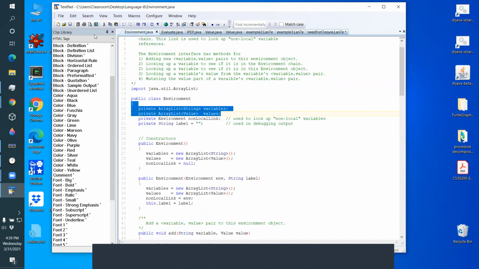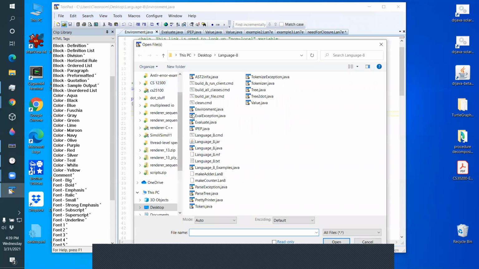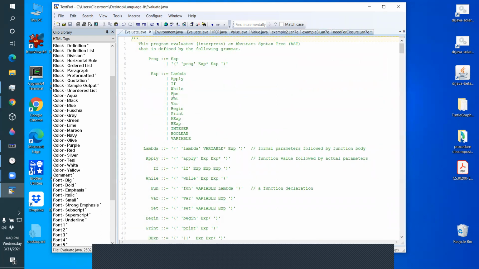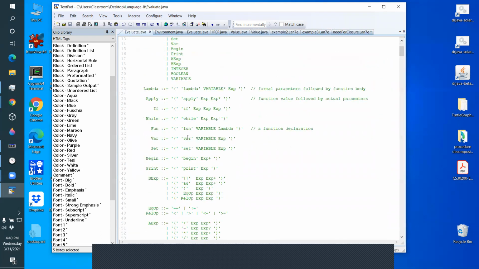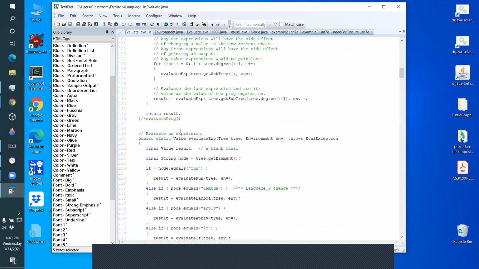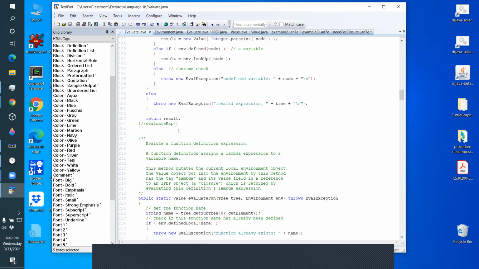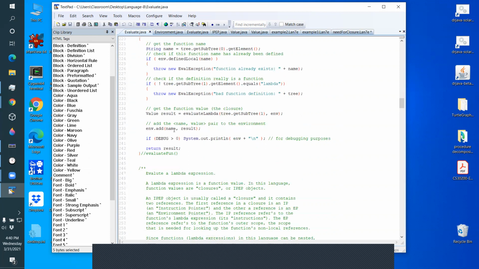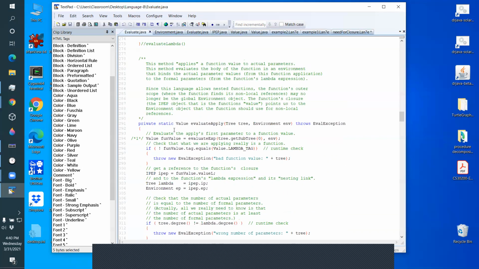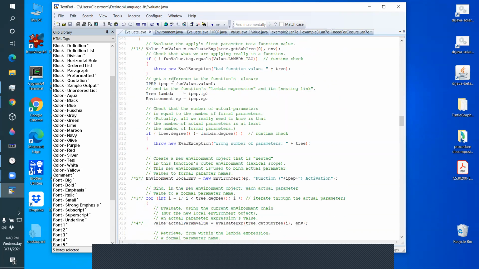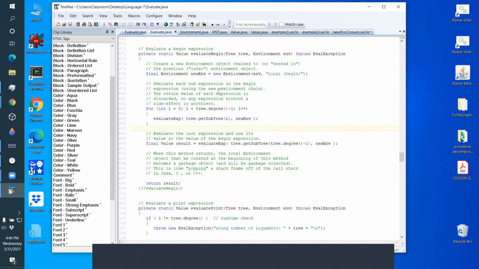Okay, so go over here to the evaluator for language 8. And look up apply, which uses the closure. What's actually interesting is to compare this apply to the language 7 apply.